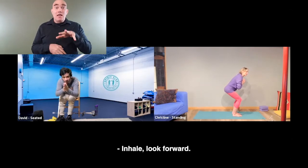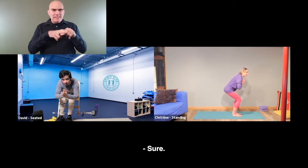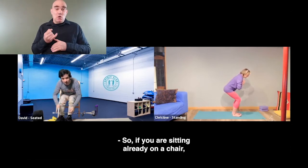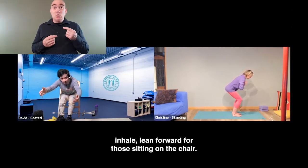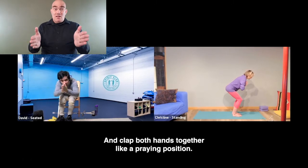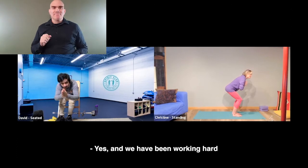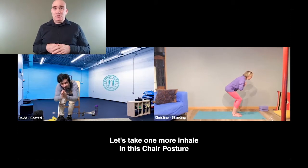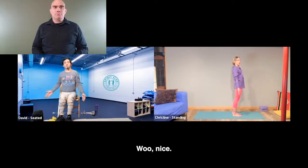Inhale, look forward. Well, can you give us a little cueing for if you're seated in chair already? Sure. We need to do chair in a different way. So if you're sitting already on a chair, inhale, lean forward. For those sitting on the chair, we're going to lean forward. And clap both hands together like a praying position. Yes, and we have been working hard already through all of mine and David's cueing. Let's take one more inhale in this chair posture and exhale, come back to upright. Woo, nice.